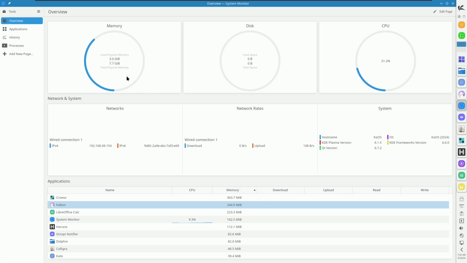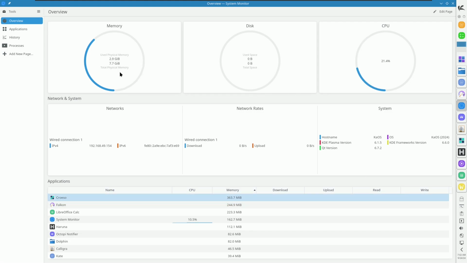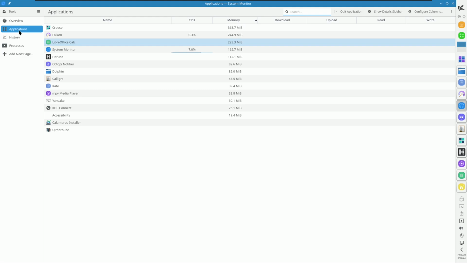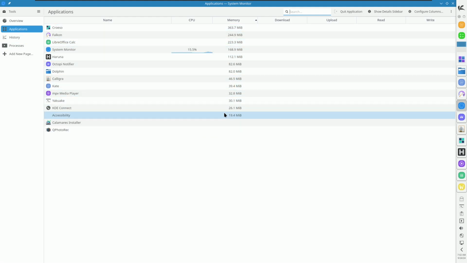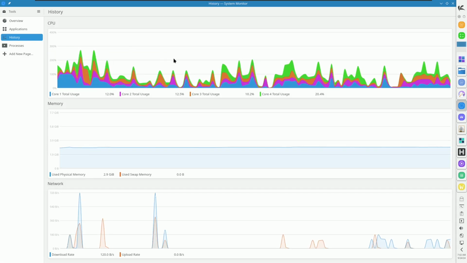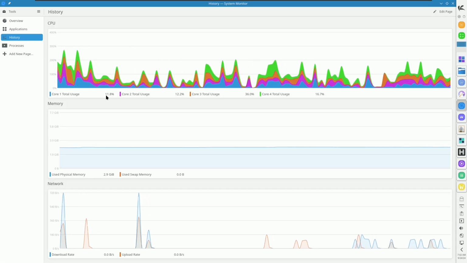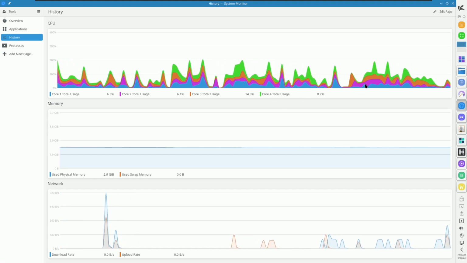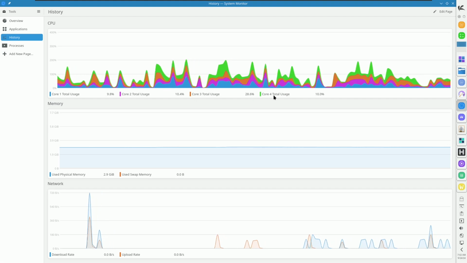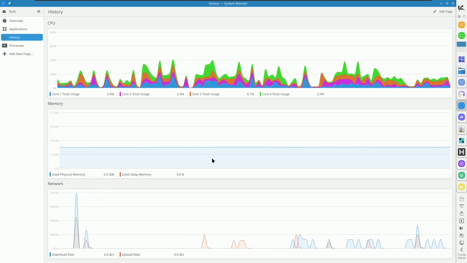So it's going to consume like 3 GB of RAM. So there are some applications to be opened. So if everything is open, then you should be seeing the RAM stable and also the CPU stable running. Let's go to the applications. So these are all the applications running and this is how they are consuming RAM and CPU. In the history, you should be seeing all the stable graph because all the applications are opened. So the CPU is running right now like this and RAM is almost like 2.9 GB, 3 GB.